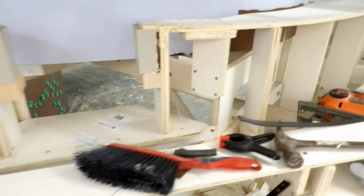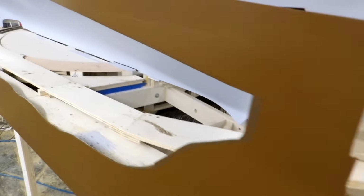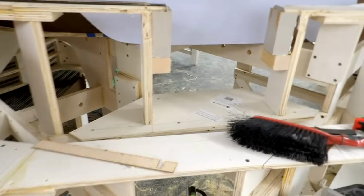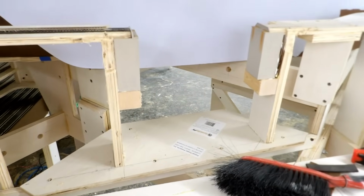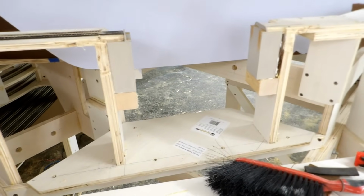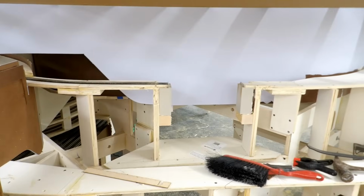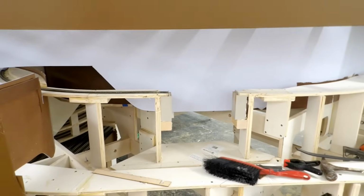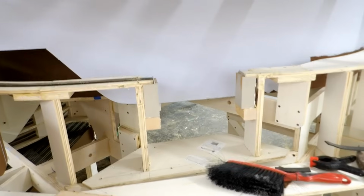Ultimately, I'm going to have to put the track and the road bed on the double track main through the Winslow seam as well, but I'm not going to do that today. I'm going to concentrate on getting the foam blocks stacked up, because if I can get those glued in place today, that's one day earlier that I can start carving them. Now, I have a whole load of blue foam offcuts left over from doing the bench work, and I'm going to cut those up rather than buy new stuff.